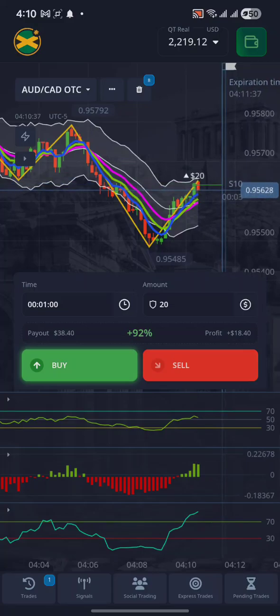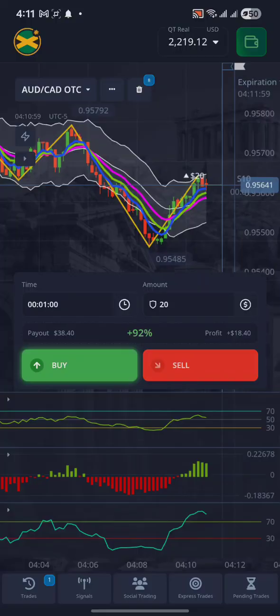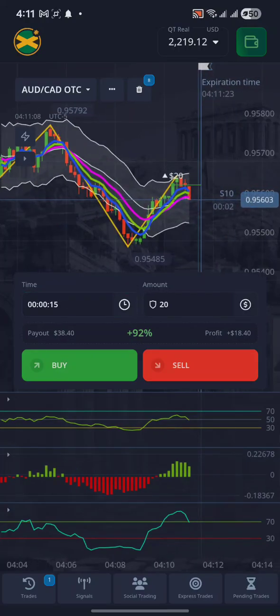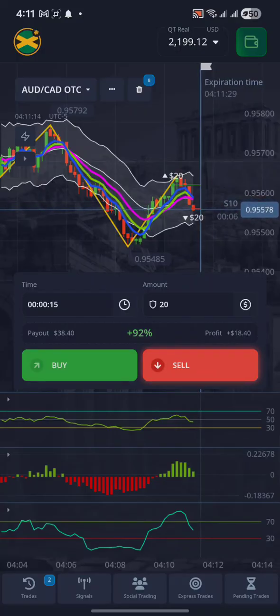The momentum shows we get a strong up movement. RSI is pointing up, the marker is pointing up. Probably should have taken it at 15 seconds, but I went 1 minute. The RSI looked like it won't come back down, same as the marker, because it's flat in the middle. But it's a 1-minute trade, so we see what happens. Alright, so that reverse power, we can take it at 15 seconds.